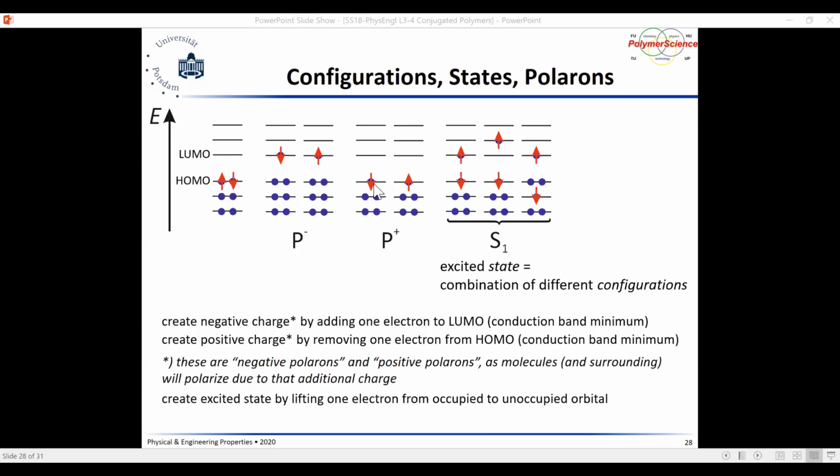Depending on where the electron is placed, if we're creating a negative polaron, then we can, for instance, get to the first excited state. The excited state is when an electron is taken from the HOMO and put into the LUMO, the lowest unoccupied molecular orbital. This gives us the difference between the HOMO and LUMO, which we talked about. It's the band gap, and it also corresponds to the S1 level, the first excited state level. And again, this can be obtained from optical absorption.